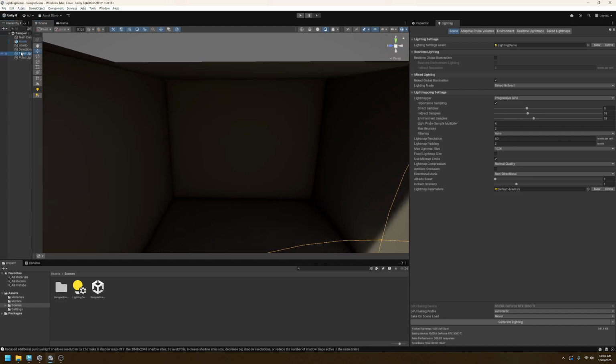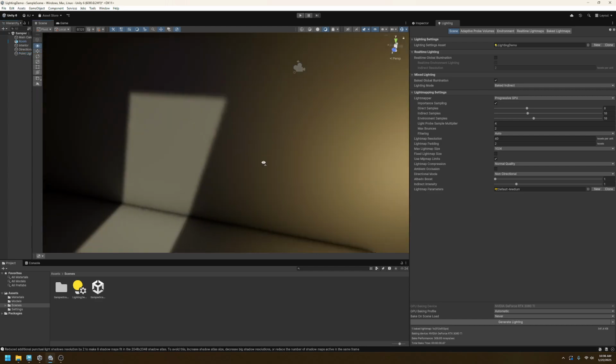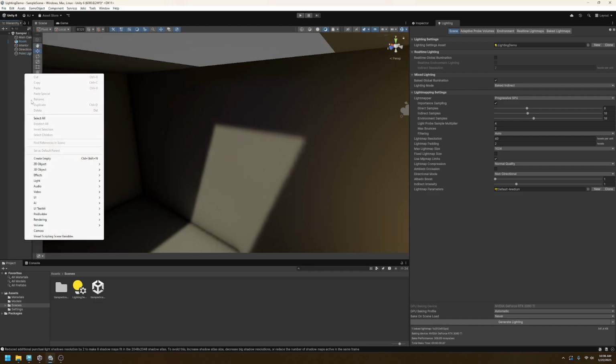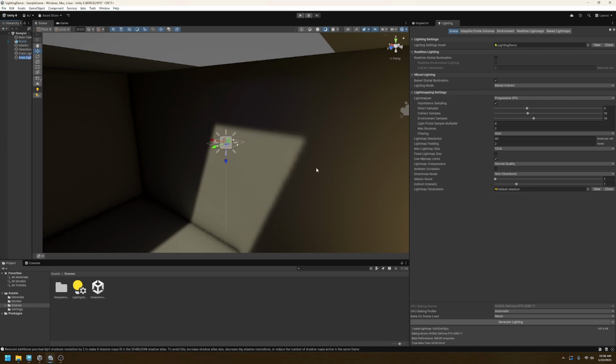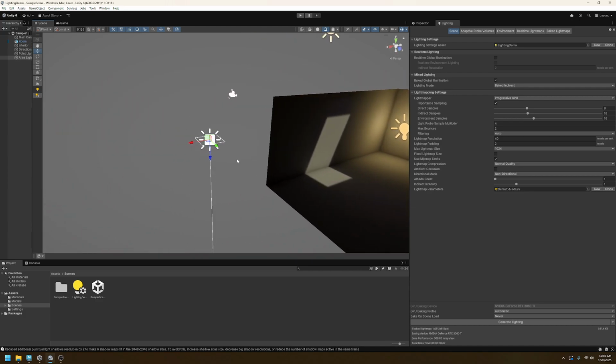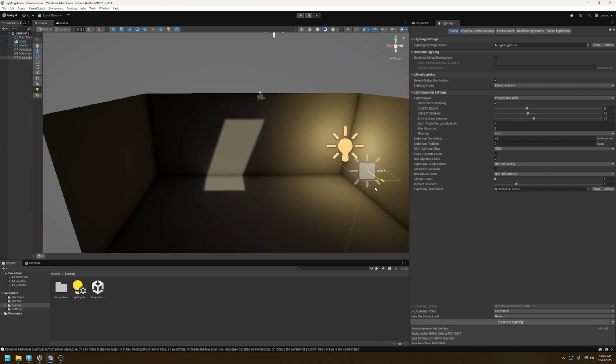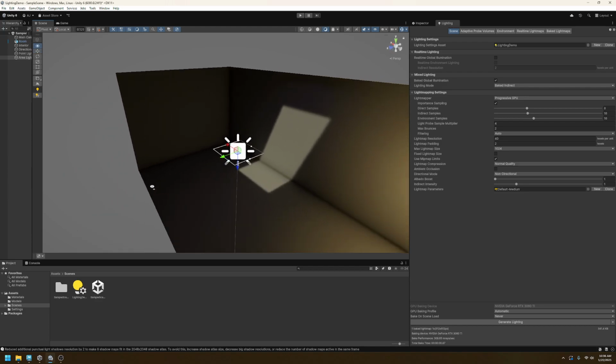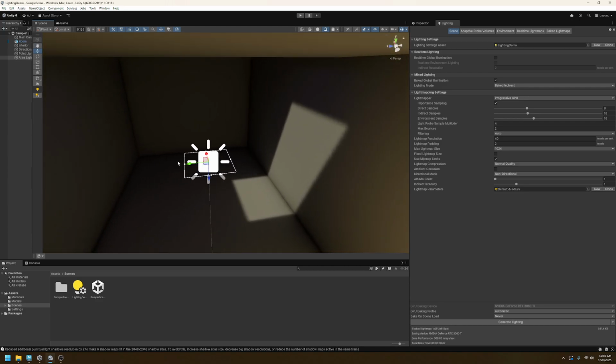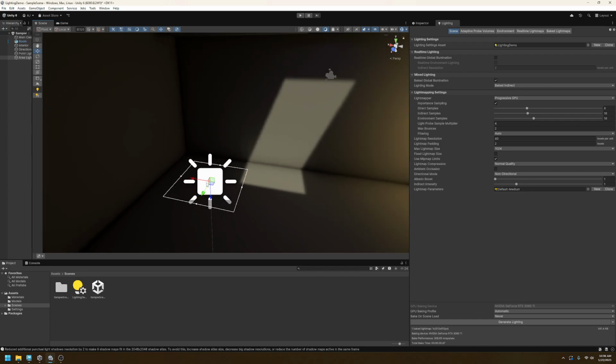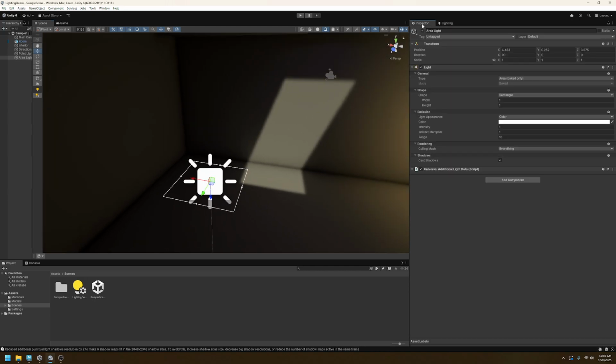Add underneath lights, this area light. This takes a moment to get used to how to use it, but it is such an effective light. I wish more students would play with these. I light a lot of things with area lights. But I would definitely take a moment to play with the area light to figure out how it works, like change some settings, and see what the deal is with this.